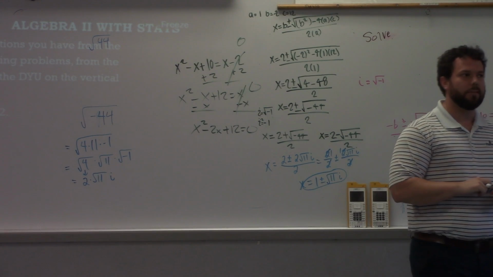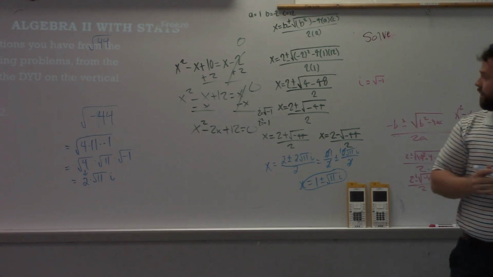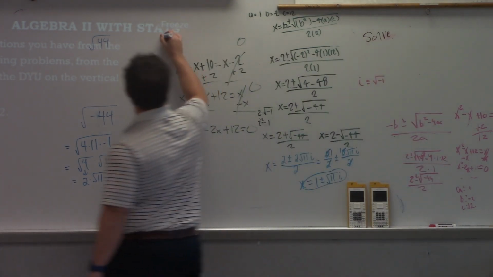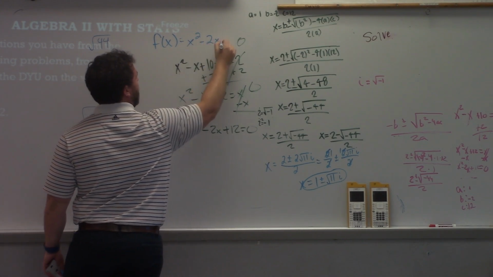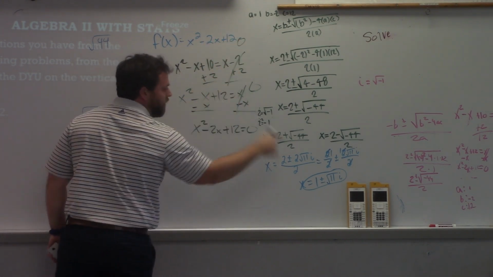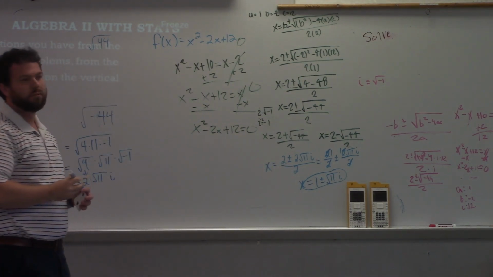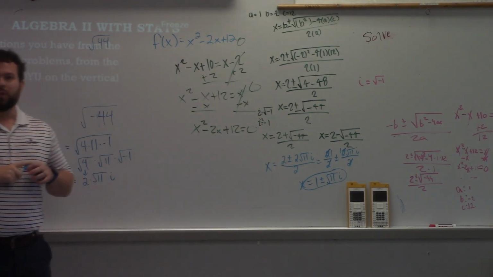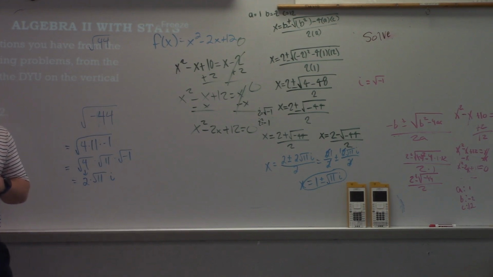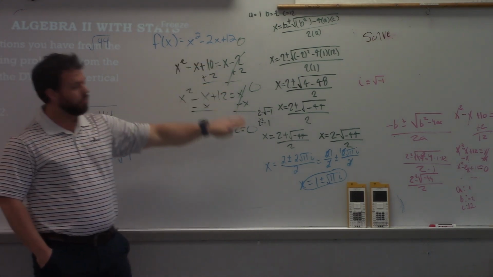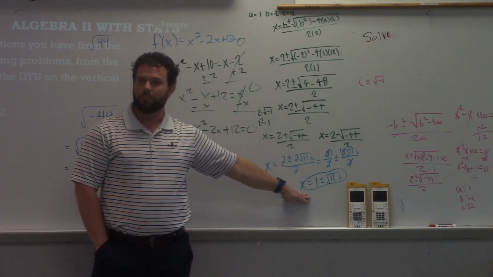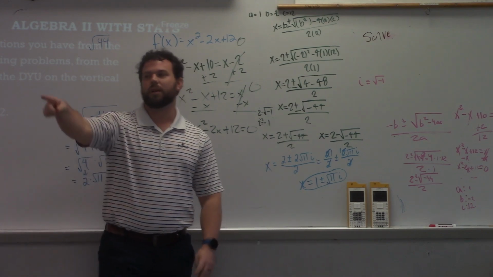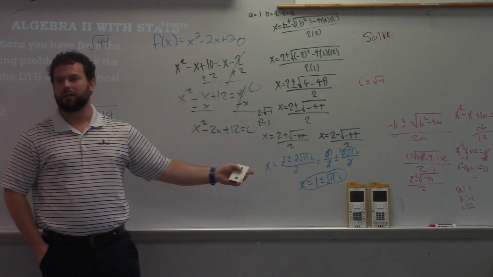One thing I will point out about this, and I need y'all to hear me on this, if I were to graph this function right here, would I see those zeros on the graph? Yes. Pretty sure? Anybody want to add on to or push back on that? If I were to graph this function, would I see these zeros or these roots on the graph? No, it's imaginary. These are imaginary, right?